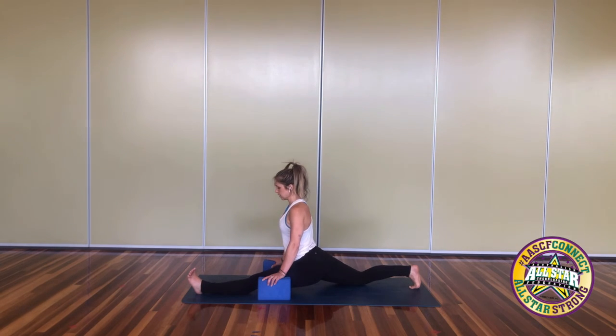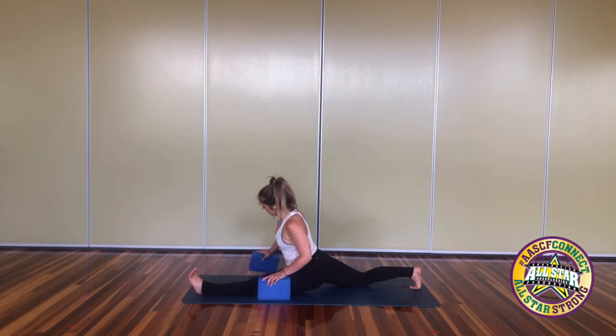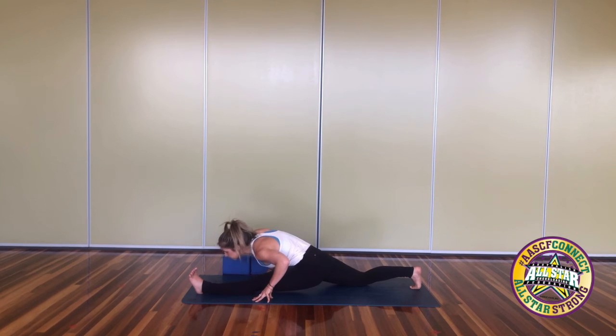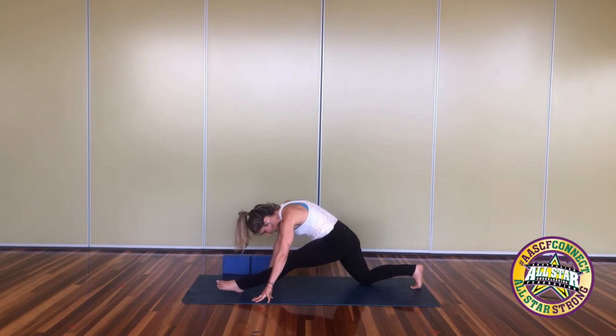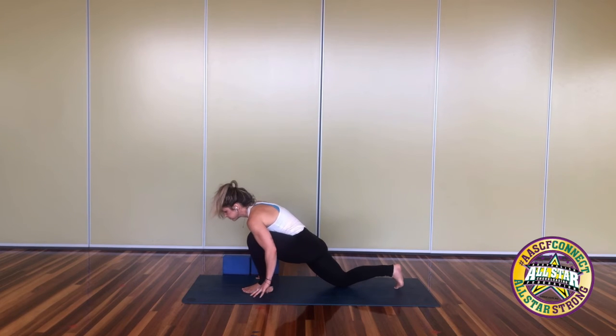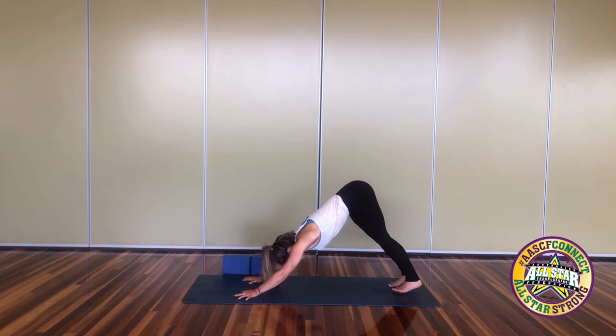Maybe you close down the eyes. Take a full breath in and exhale, soften. One more breath in. And wherever you are, exhale, fold. And we slowly come up, slide the leg back to that half split. Inhale, come forward. And exhale, step it all the way back, downward facing dog.